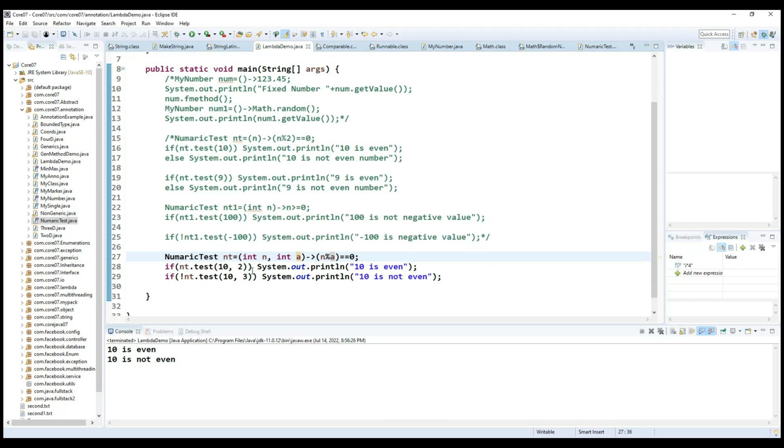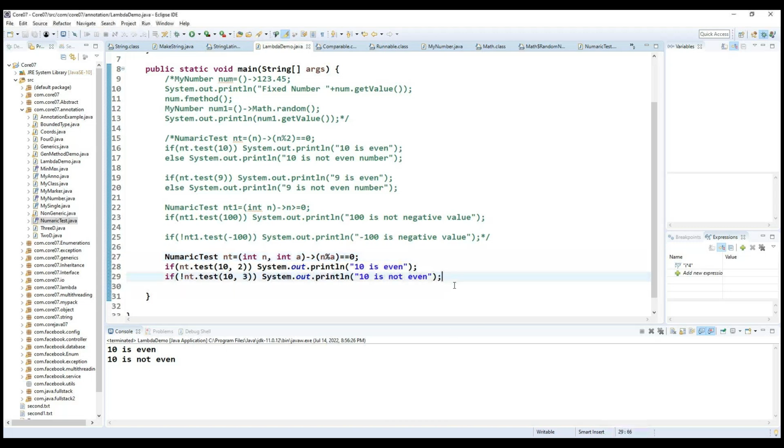Now you can see 10 is even and 10 is not even. Both cases we are able to see this particular information here. This is one of the important examples on the lambda. Now the lambda is expecting 2 parameters. We are doing one of the important examples, the modulo operator example, and we are checking internally for 0. So this is the single line of statement. Now what I will do, I am going to write multiple statements here.